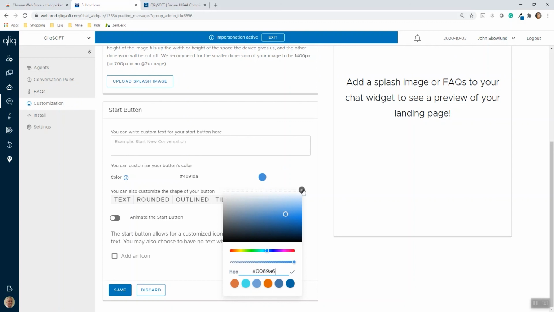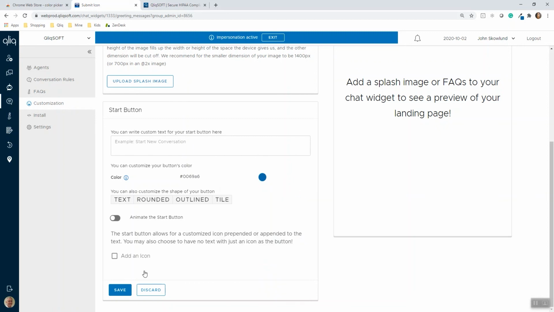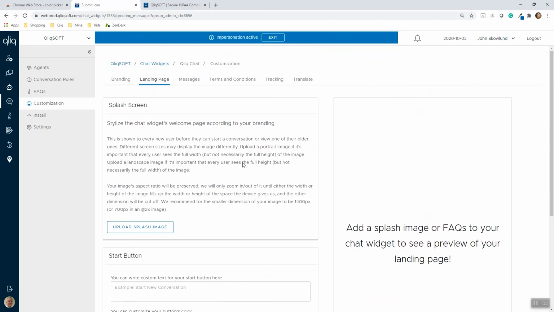But I want to make sure everybody knows how they can get an extension, pick a brand color. Even if you don't know what those hex codes are, you can easily download extensions that can help you find them. And then you can put exact specifications into your branding here. And then kind of play around with things and make sure that everything looks and functions the way that you want it to.